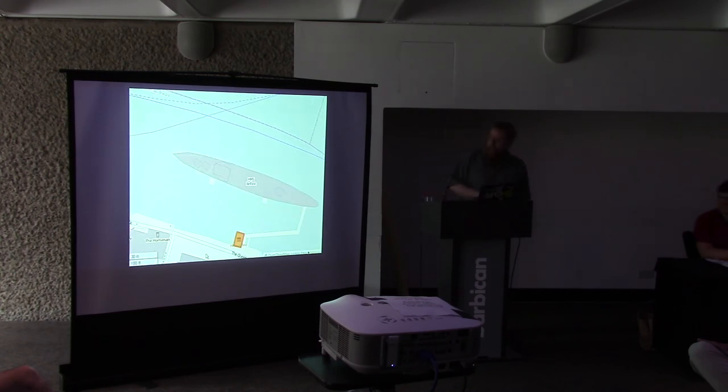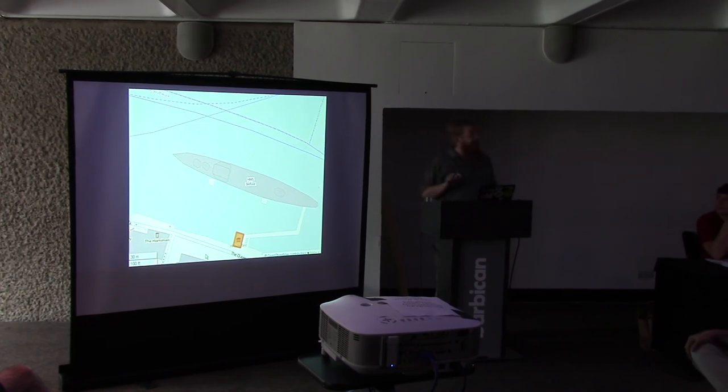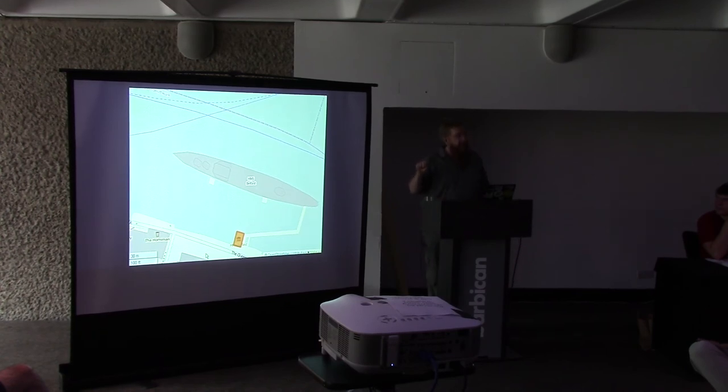But OpenStreetMap also says that is HMS Belfast. That is not HMS Belfast. That is not a ship. That is not in the water. That is not made of metal. It does not have funnels. That is a kiosk where they will sell you a ticket to go on HMS Belfast. So we wouldn't tag that as being the Wikidata entry that says it's a ship and it fought in these battles and it was made at this shipyard. What we can do is say somebody should go into OpenStreetMap and change that to say HMS Belfast ticket kiosk. In fact, I wouldn't be surprised if somebody hasn't done that while I'm talking.